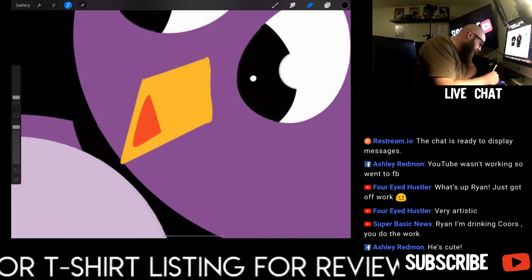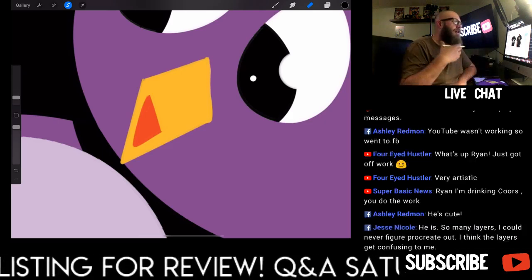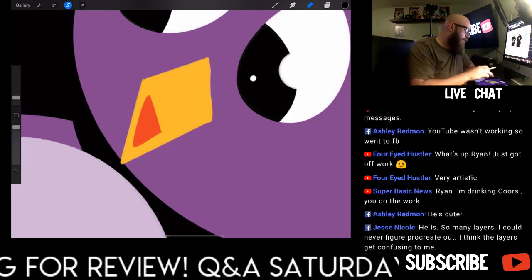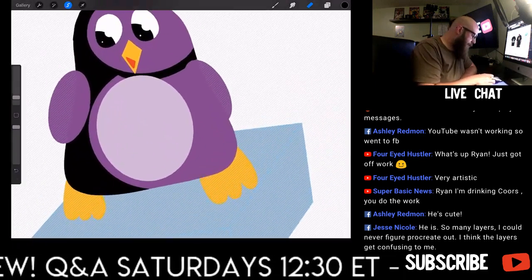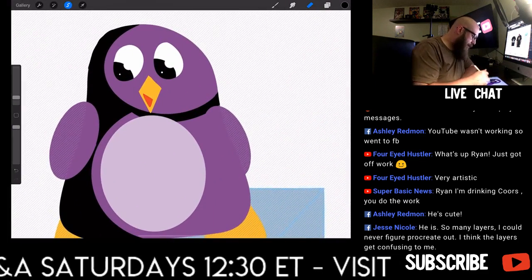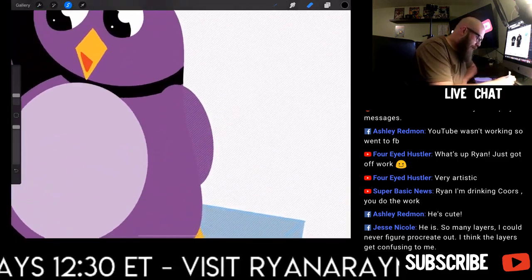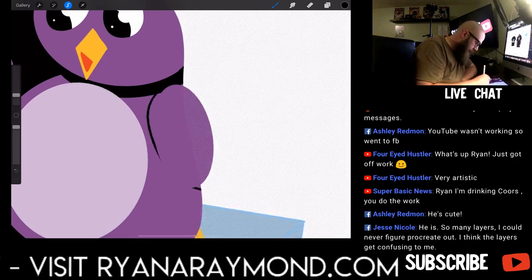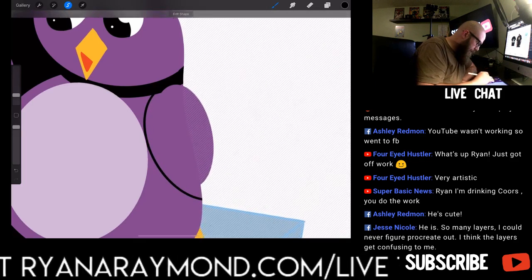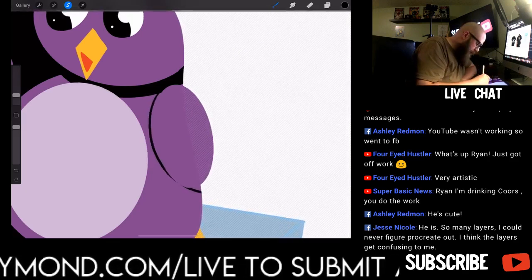Now you can do this in vectors with Affinity Designer and a bunch of other ones, but I just use Procreate and Over. These are what I use on my phone and I'm most comfortable with them. Okay, so that's kind of doing my darkest shadows there. The other thing is we're also going to have a shadow cast by this wing.